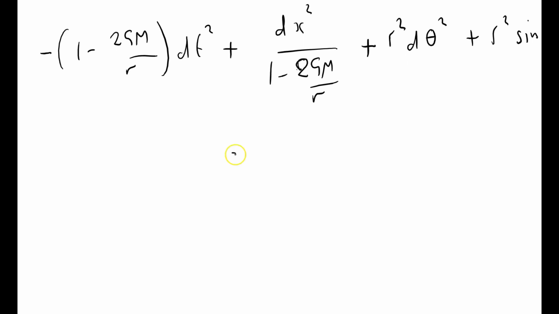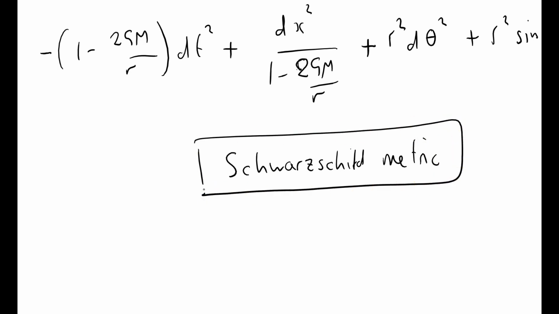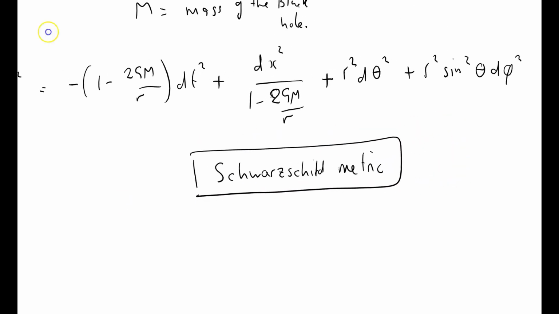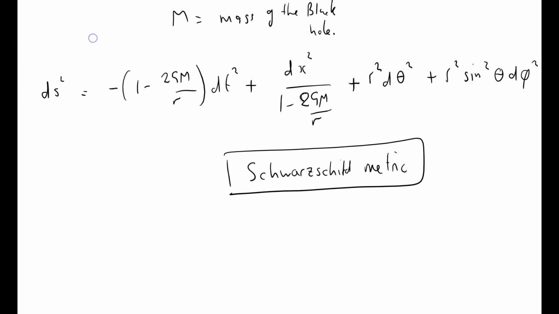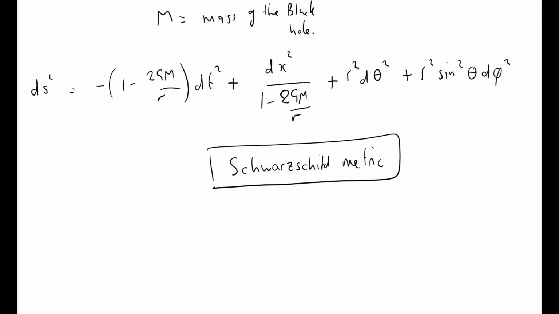Zoom in a bit. Schwarzschild metric. And there it is. And he was the first person who derived this. And I'm going to spend a whole bunch of time talking about this. This is an extremely interesting and profitable and fruitful metric to consider.